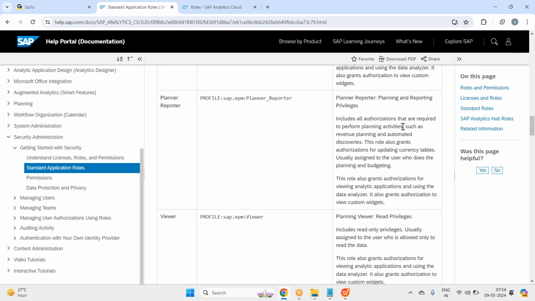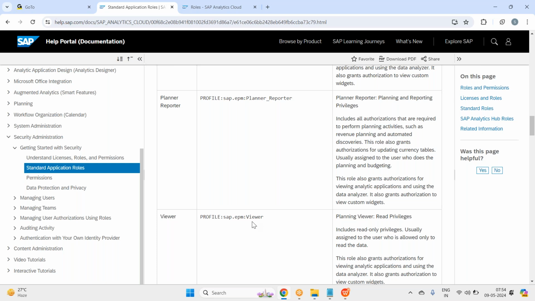They do all the number management, what we call data distributions, and that distribution has to be done. So this role has to be assigned to the planning team. Developers get this role by default, and it is also given to the planners so that they can come and update the values in the dashboards.